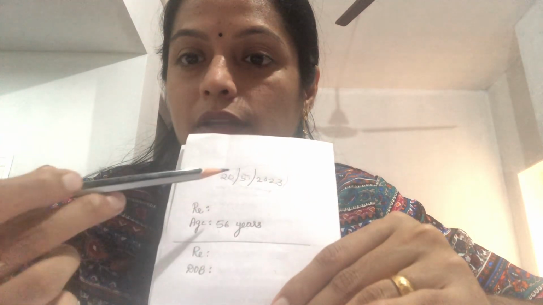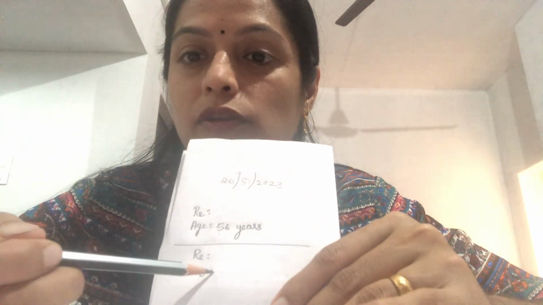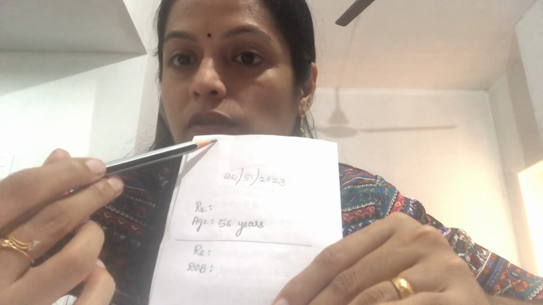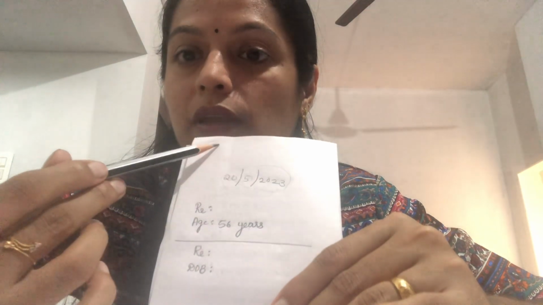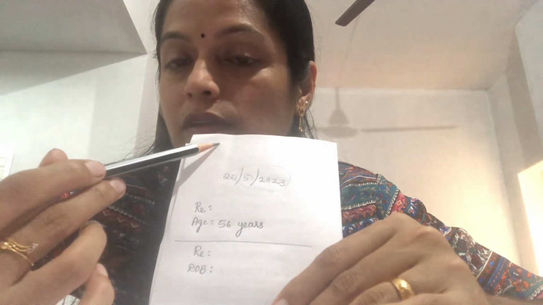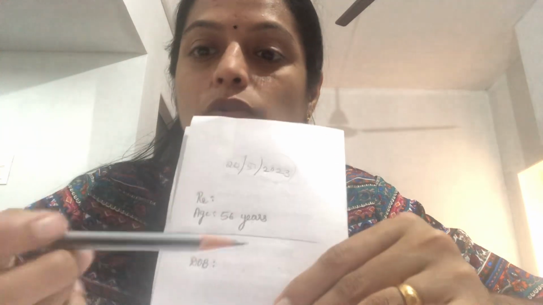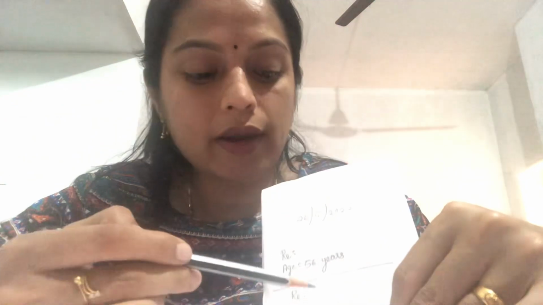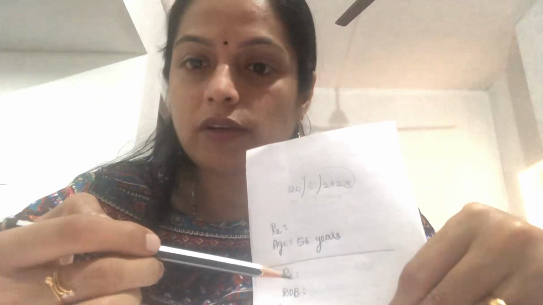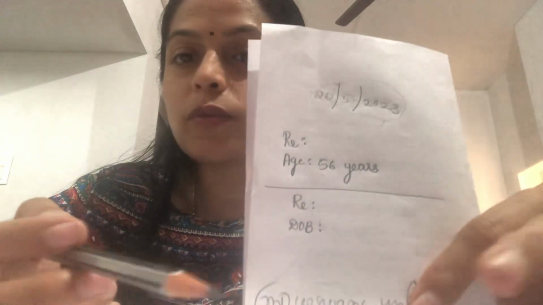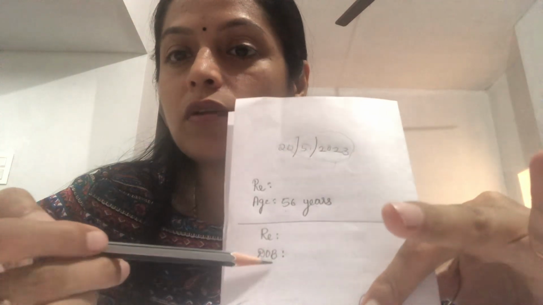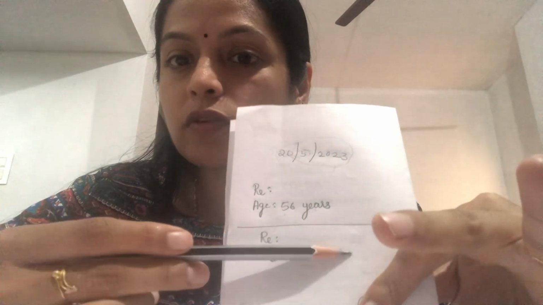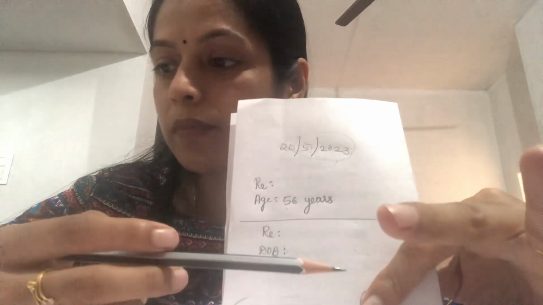If the date is 1 digit, add 0. As well as at first, when you are writing today's date, if the date is 1 digit, add 0. Here also, if the date of birth is 1 digit, add 0 in front of that. If age and date of birth are both given, give preference to date of birth. After that, no dot or no comma.